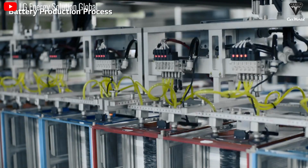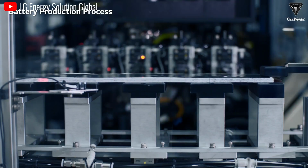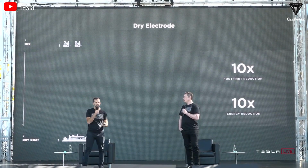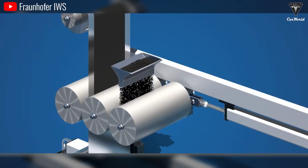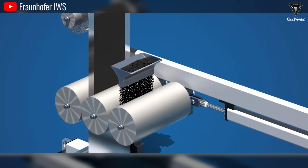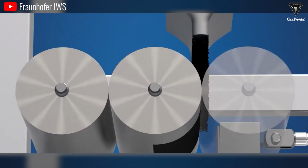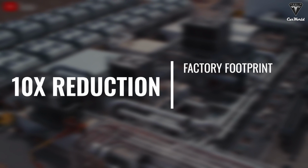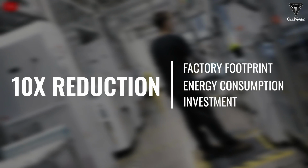Producing the cathode with a dry coating is the most challenging part, but it also is the biggest lever to reduce costs. With dry coating, the mixing process is no longer necessary, nor is the substantial energy consumption of the expensive ovens. Using a dry electrode coating process means going directly from powder to film. This technique removes the entire step of adding and removing solvents, and it allows Tesla to achieve a 10 times reduction in factory footprint and a 10 times reduction in energy consumption, and that's a massive reduction in investment.